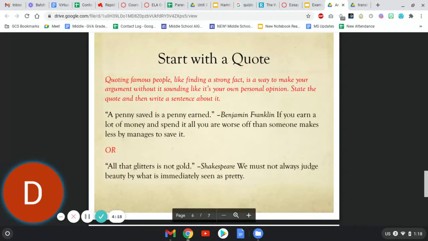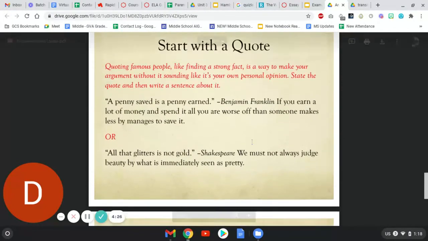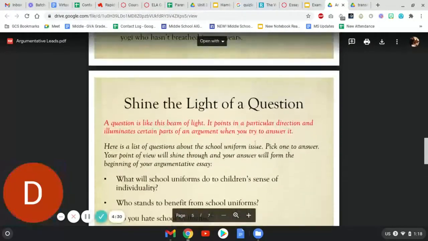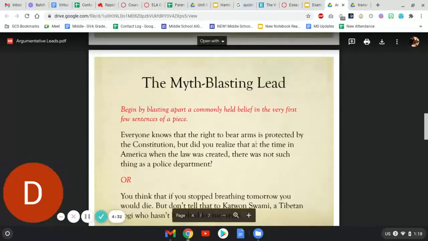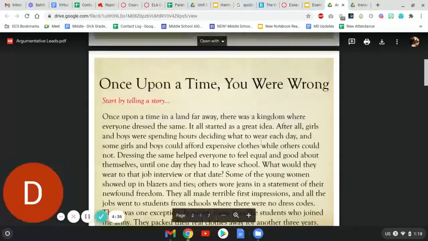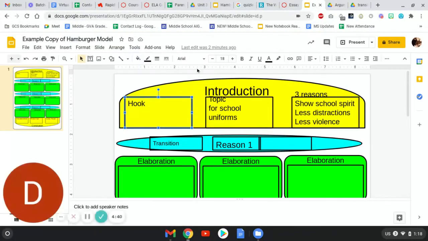Maybe you found a good quote in your research that you wanted to use from someone who is famous that has something to do with this topic. Okay. Think about one of these, either a quote, a question, a myth blast, or fact, or even a story. And we're going to add that in here.